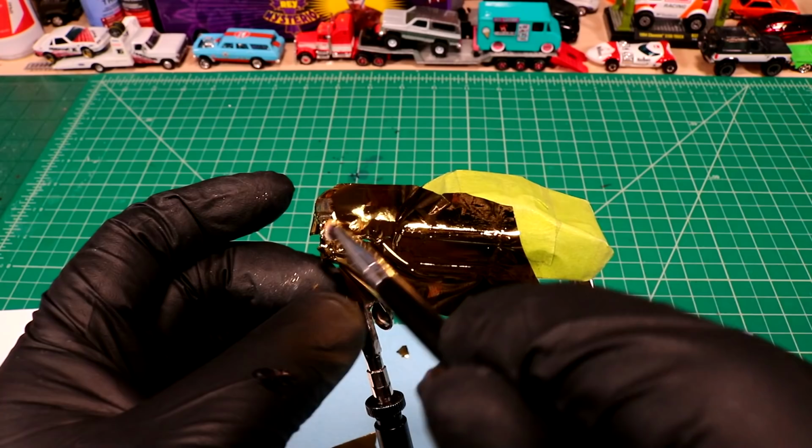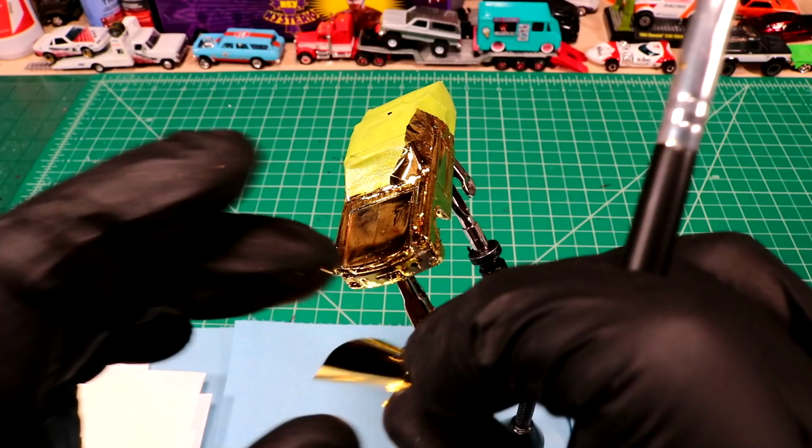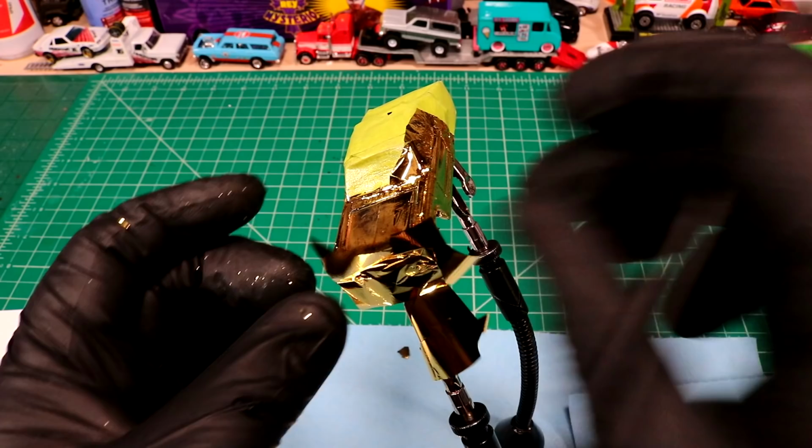So I kind of planned for the nose of this thing to be green. So we do have to do the leafing up front here. Careful.